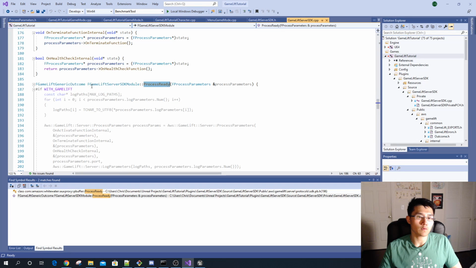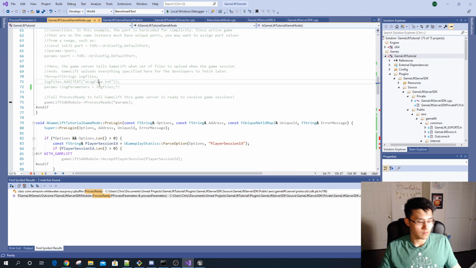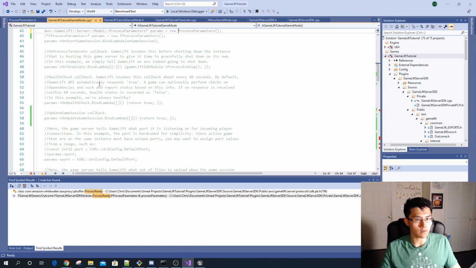Oh, the problem is I'm using the GameLift server SDK module, though. So I can't even do what I wanted to do.